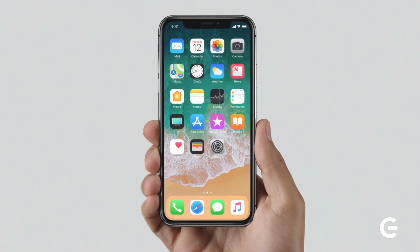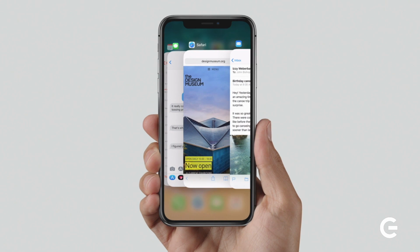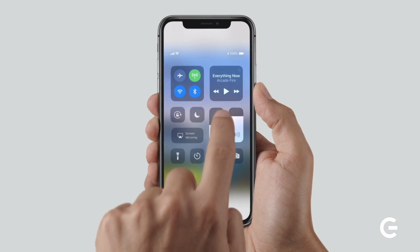One of the biggest changes on the iPhone X is the fact that there's no more home button. So no more Touch ID, no home button. How do you use the phone? It's funny because it's really ingrained as far as muscle memory. You keep thinking you want to hit the home button, but after a day or two, I'm really happy to say that swiping up and closing the app, so literally just going into an app like this and swiping up, is one of the most intuitive, natural gestures you can do on the phone. And it's an incredible rethinking of the user interface from Apple 10 years later.